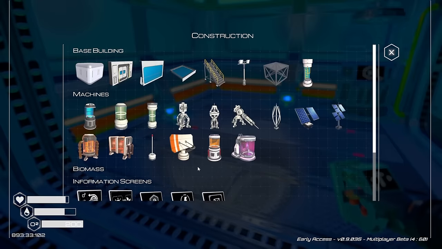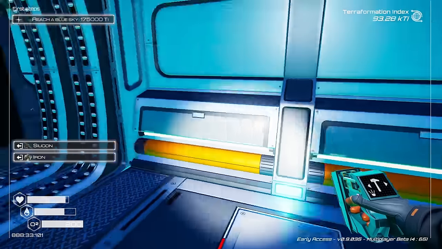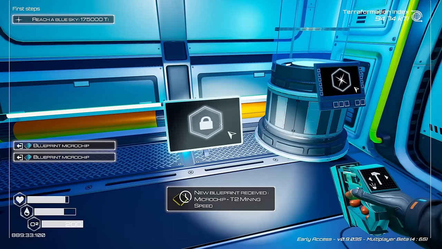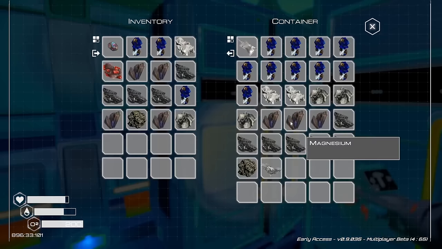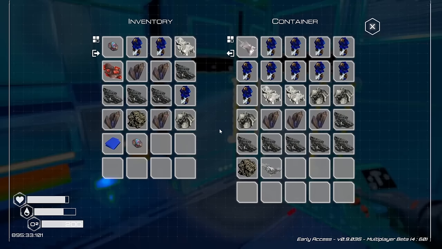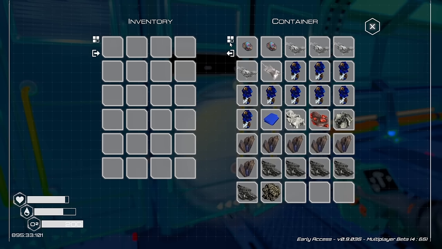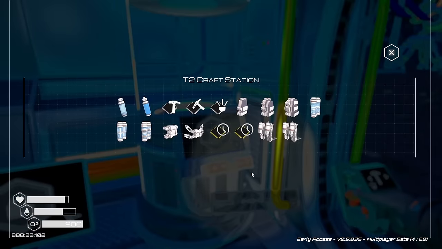Okay, you know other things that we can do? This is kind of sloppy, but let's just do some of the absolute basics while we're here, because I have at least two blueprint chips I can pop open. So mining speed and T2 agility boots. So super alloy and fabric, which I think we have just enough. No. We don't have the fabric. All right. Oh, the agility boots would have been nice.